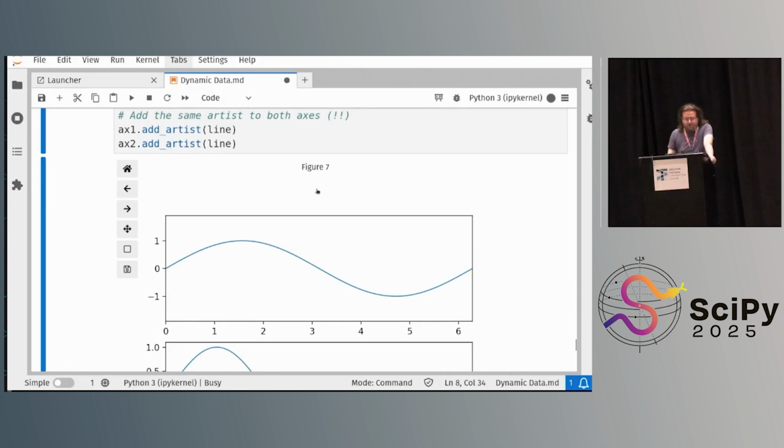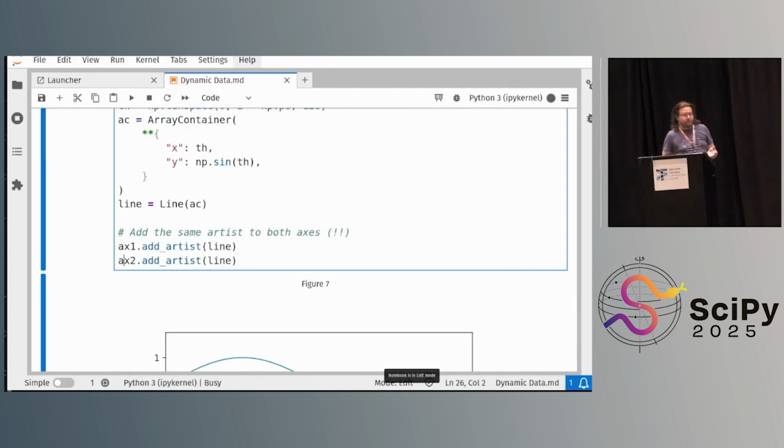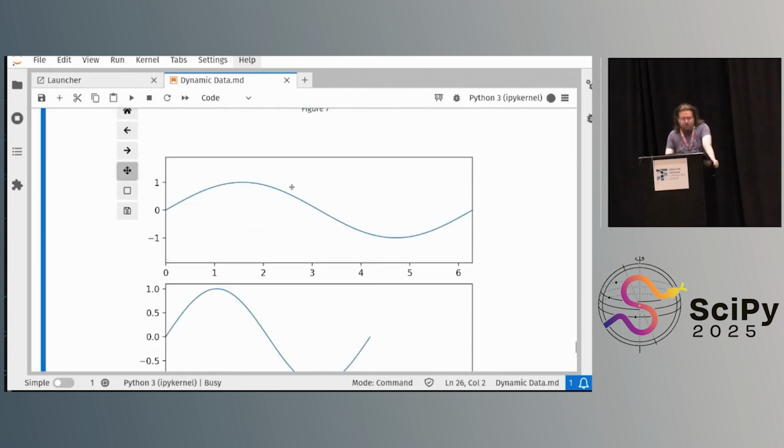And all of the extra transformations, the transformations from my axes into my figure, etc., are all dynamically able to be requeried at draw time. So we have the same line object in two different axes. I can pan and zoom them independently, but they're the same data.